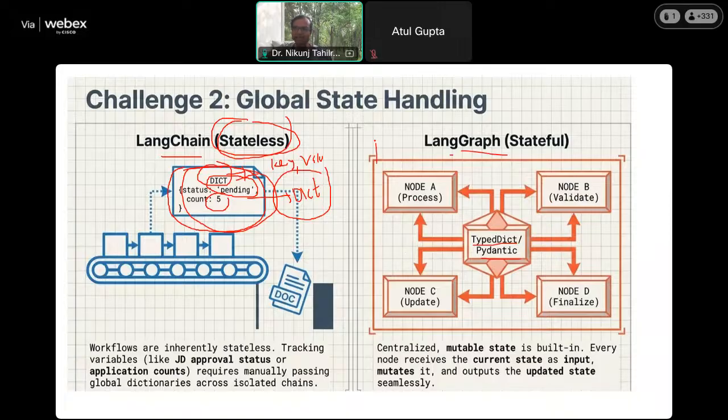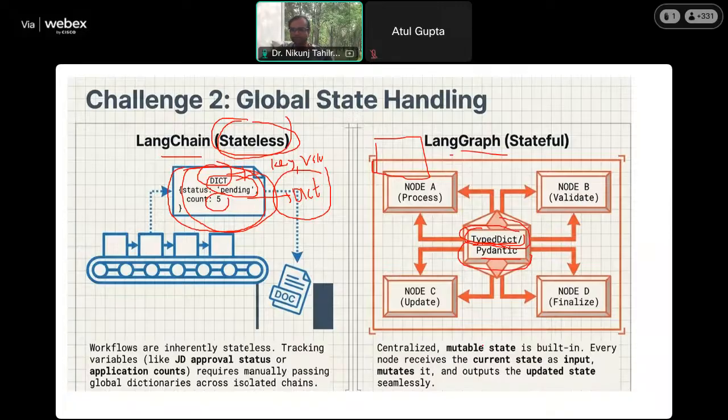States means again one kind of context, a memory context. And that context is written with the help of TypedDict or Pydantic, specifically TypedDict. Those of you from computer science may know this, but I will tell you what TypedDict is, in detail, in the introductory discussion using code only.